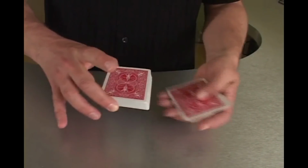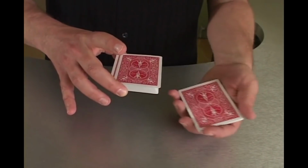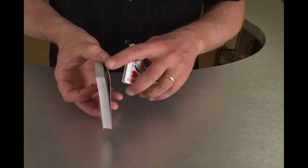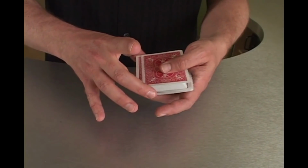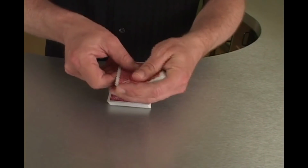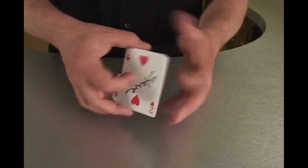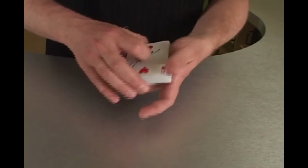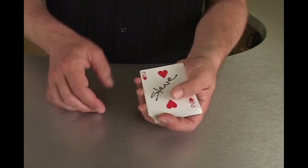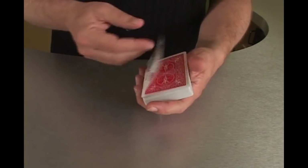So 3, 4, 5, 6, 7, 8, 9, 10, 11, 12, 13. When I count the 14th one, I'm coming over. I'm going to drop the selection, count off the 14th card, hand those to somebody, come over, immediately do a strike double, and act as if I'm exasperated that the sign card is once again on top. And here's the nice thing: you're now ready, double lift, to once again do a beautiful ambitious phase.